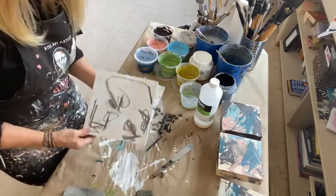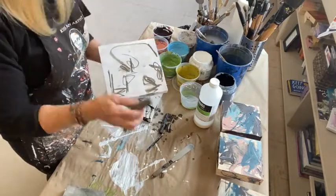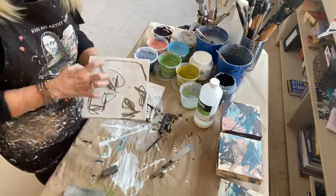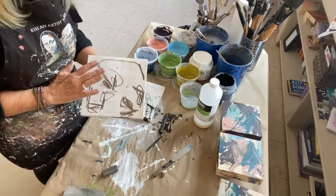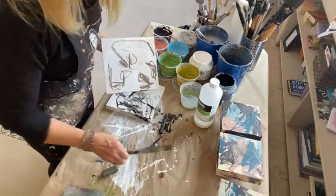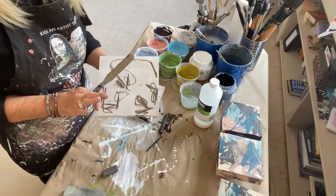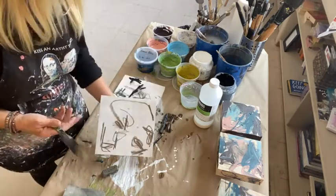This one, where we use the fatter Duart's glue, I'm going to show you, you can seal this up so it does not smear. If you leave it raw, which is a great technique, it will smear and get mellow and look really yummy into your paints. So it just depends on what you like.